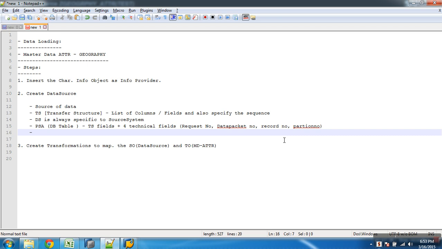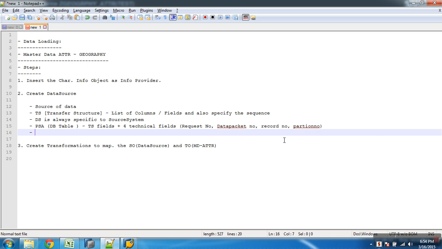Once the loading is done, when I observe the data in the data source and my source, both will be exactly the same without any modifications. What I mean to say is, the PSA table will hold the exact replica of data coming from source.